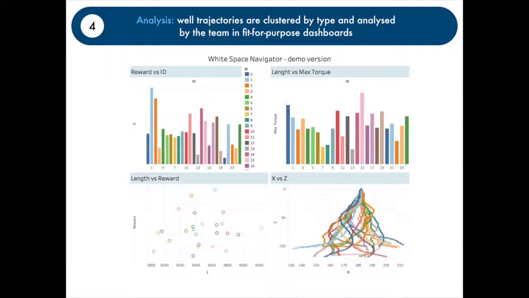We use data science techniques to cluster the hundreds of thousands of feasible well trajectories into a more limited number of archetypes. These archetypes are then displayed and analyzed for a range of parameters, such as total length versus reward and well engineering complexity. The integrated team can quickly determine which parameters are critical for another iteration or whether a different set of subsurface interpretations is needed to test robustness of the preferred option.